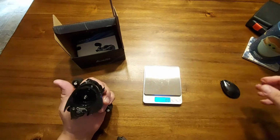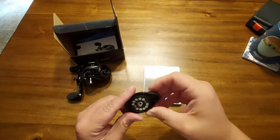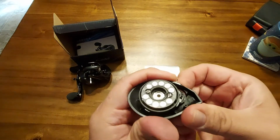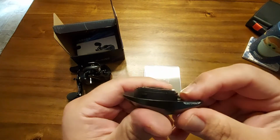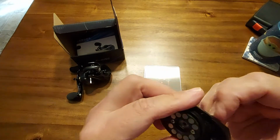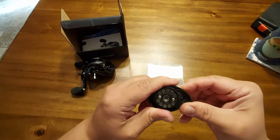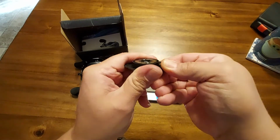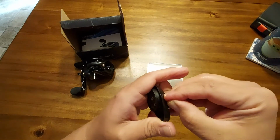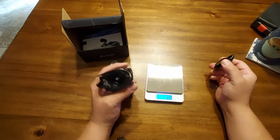When you're dealing with a half shaft spool, 10 brake buttons. As you can see, it's actually a functional track. They actually move, they twist and they turn up and down. As you can see, the spindle carries up to get closer to the spool, and then as you turn it back down, it goes back down. So there you go. The brake is very functional on this reel. It's like an old Korean Trax brake. It's nowhere near as good as the brake on the GH100.